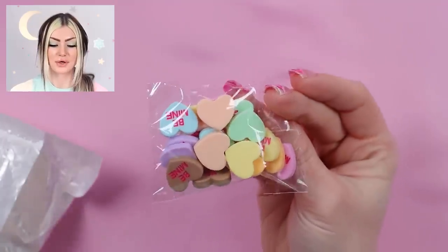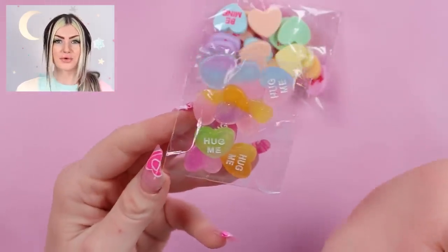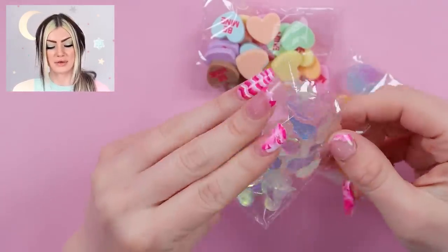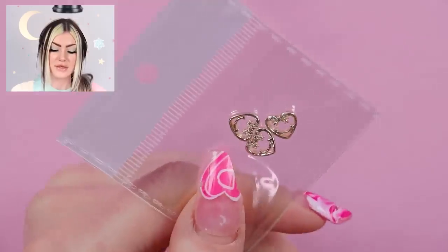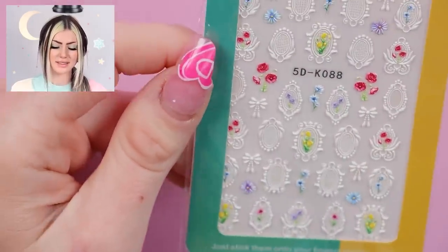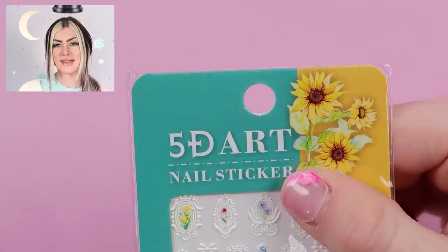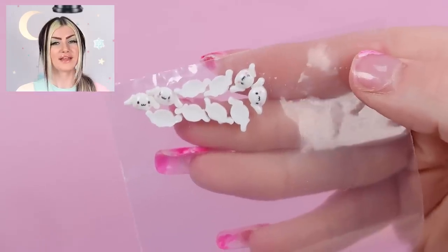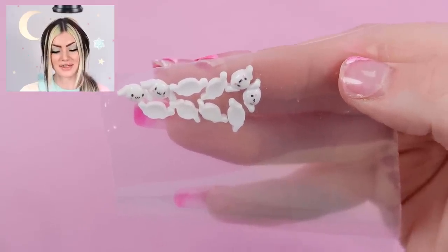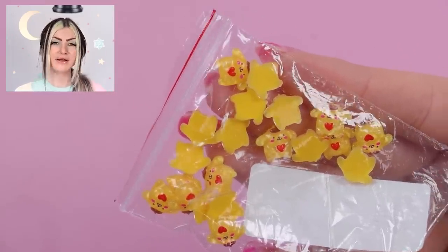Next up, these really cute charms — I'm totally blanking on what they're called. Are they called sweethearts? I also got some that are sort of jelly looking with glitter, and these really cool iridescent angel wings. They look like a perfect size — you can put them on your nail but they won't be hanging off the sides too much. These heart charms have little smiley faces in them. More stickers — these ones almost look like framed flowers and are textured, says it's 5D art. And look at how cute these cinnamon roll charms are — these ones actually look really good. I also got My Melody charms and some pom-pom print ones with hearts, which I'd say are Valentine's Day themed.